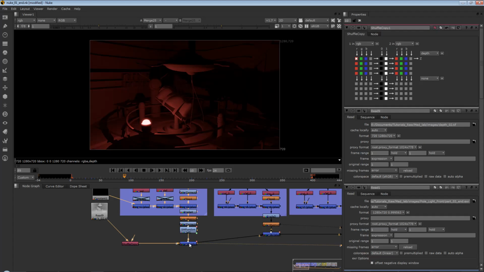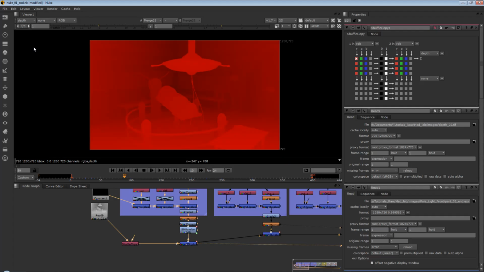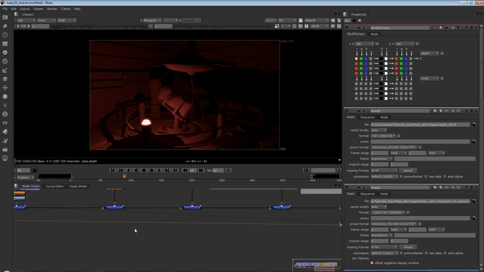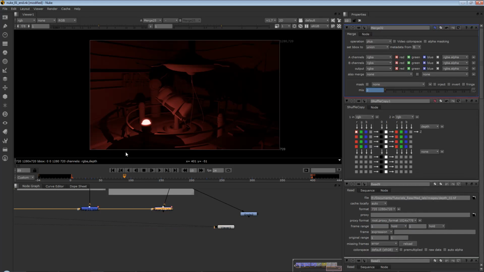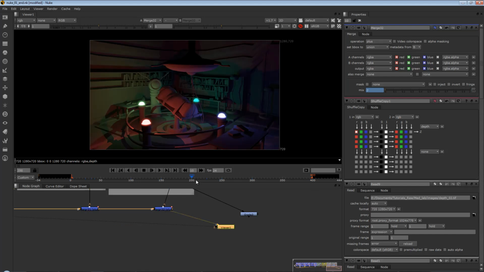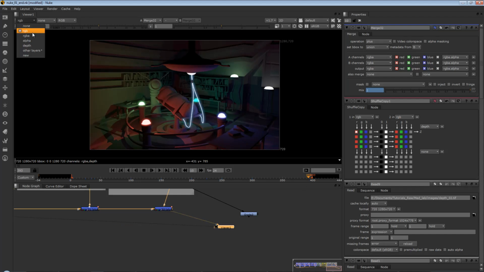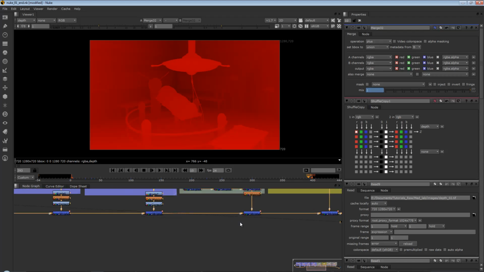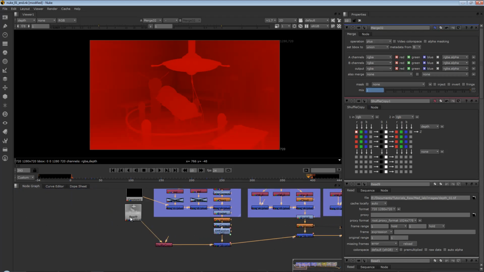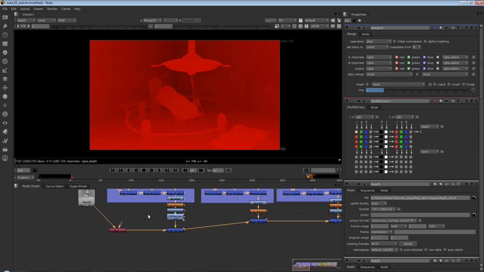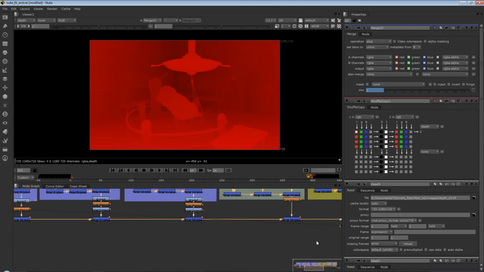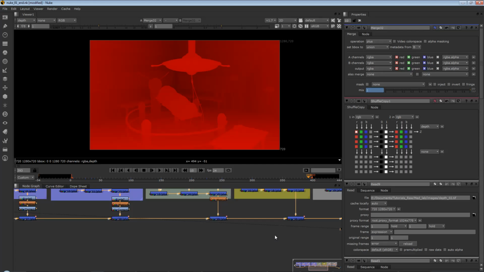And if I hook this up to the viewer, you won't see anything. But if I tell Nuke to display the depth layer, there's my depth. And this should be valid all the way to the end of this chain. So if I connect the end of the chain to the viewer, there we go, you'll see what you expect to see. If I go up to here, depth, I'm getting that depth that's being fed from this image, shuffle copied into the depth layer, and then all the way through the chain over to the end.